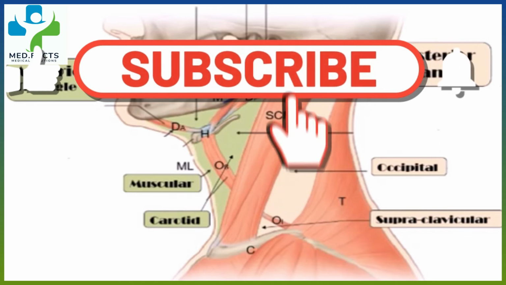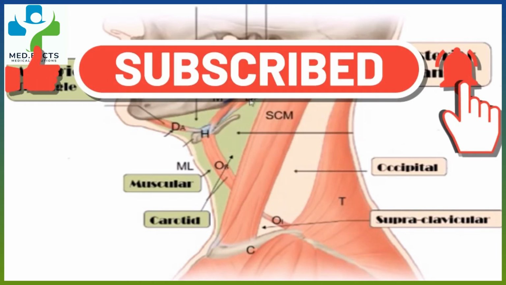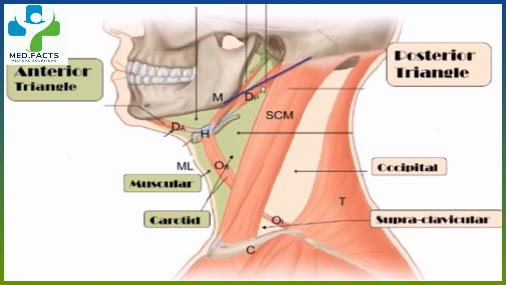Superior anteriorly we have this muscle, the digastric muscle. Which belly? The posterior belly. This will form the superior boundary, anterior superiorly. Anterior inferiorly we have the omohyoid, superior belly. So anterior superiorly we have the posterior belly of the digastric, anterior inferiorly we have the superior belly of the omohyoid, and posteriorly we have the sternocleidomastoid. These are the boundaries of this triangle.